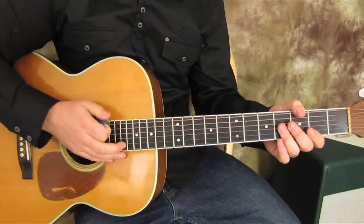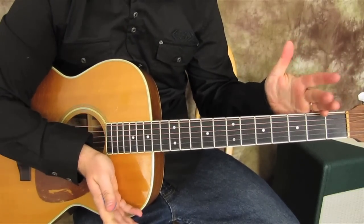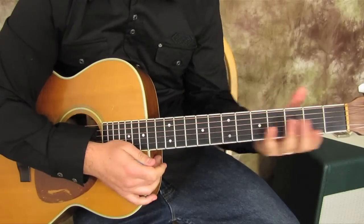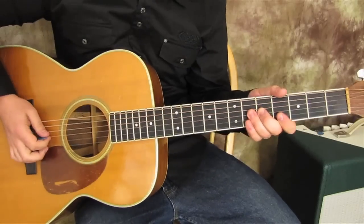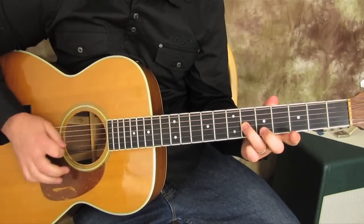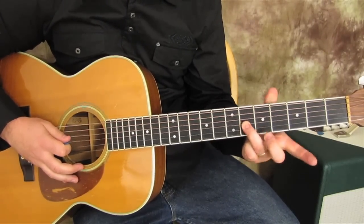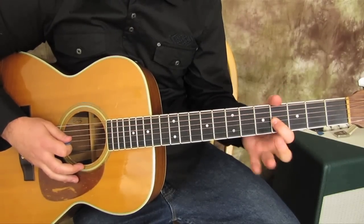Now, the notes on the guitar exist all over the neck, so I just used my ear and figured out the melody. I'm going to keep it in one hand position, but it doesn't mean that he might, you know, be playing it in a different spot, but it's the correct notes. So we're going to go on the 6th fret of the G string, like that, and I'm using my ring finger, because then I'm going to go to the 4th fret on the same string with my index.